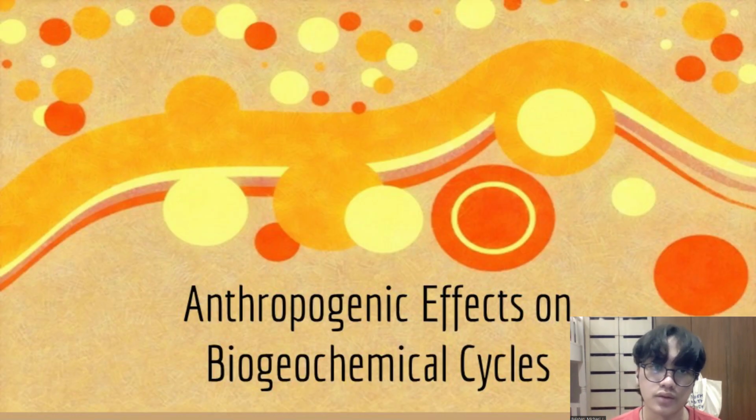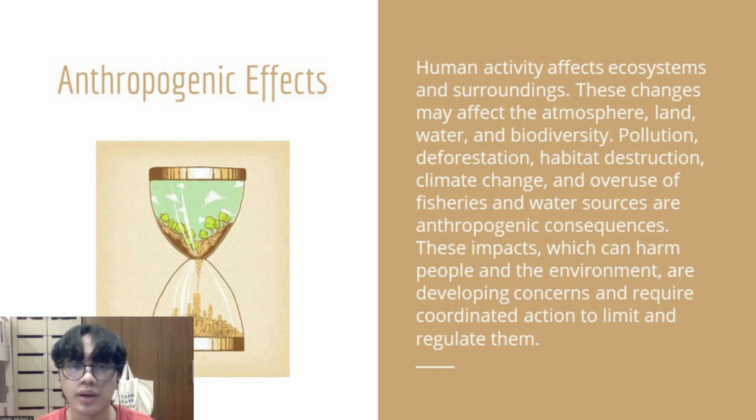The definition of anthropogenic effects is that they are results of human activity on the natural world, including its ecosystems and environments. These impacts may be either direct or indirect and may involve changes to the atmosphere, land, water, and biodiversity. Anthropogenic effects include pollution, deforestation, habitat destruction, climate change, and overuse of natural resources, including fisheries and water resources.